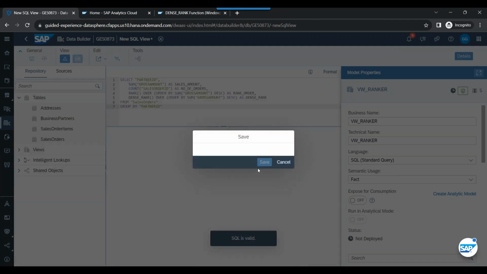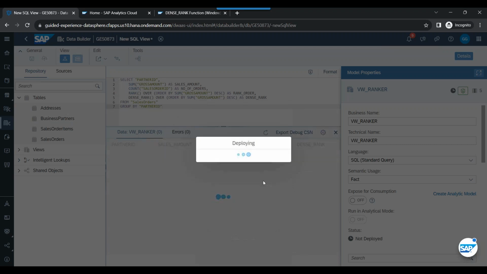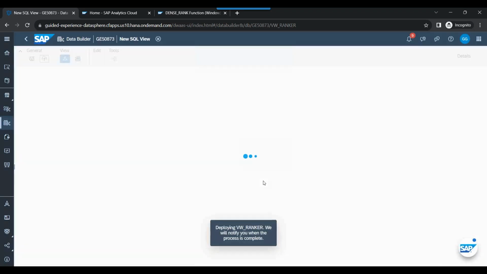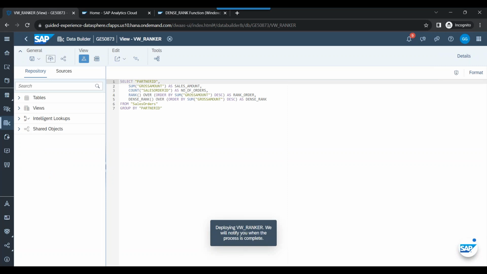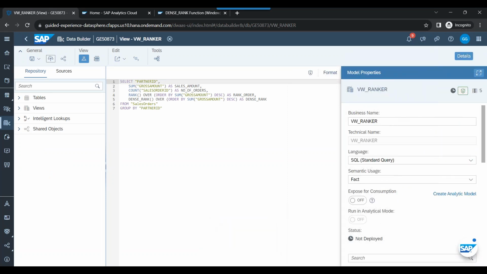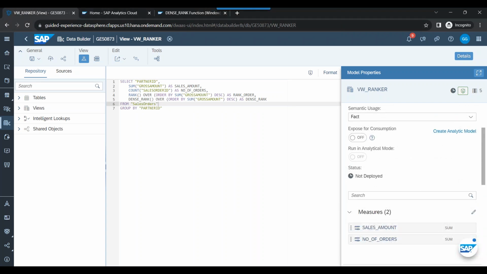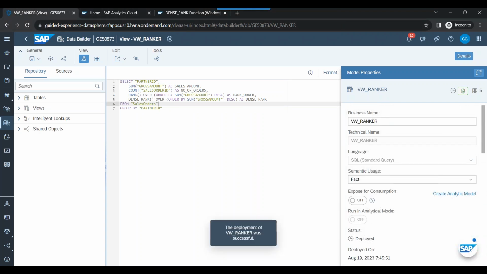My recommendation would be to perform all these calculations directly in the Data Sphere like this. Do not try to calculate rank or order count in Analytics Cloud because for that Analytics Cloud has to fetch all the data and do a lot of processing. We don't want a lot of processing to be done there, right? Okay. So done. We are good, and it's all completed, deployed also.